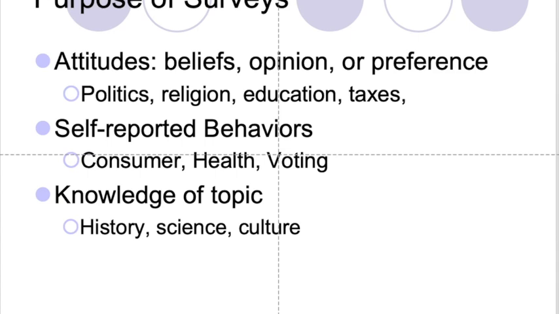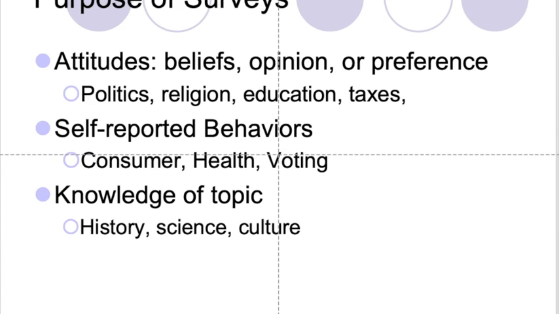In addition, we sometimes ask people about their behaviors. This might include what are they typically buying, who's making major buying decisions, their health behaviors, either their nutrition habits, their exercise habits, how often are they outside in the out of doors. Could also include their voting behaviors. So one of the things you could do is you can compare people's political attitudes with their actual voting behaviors.